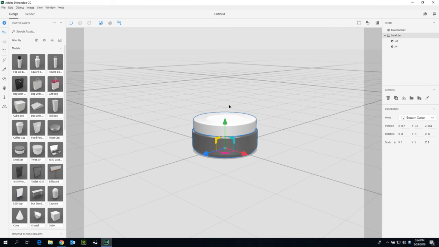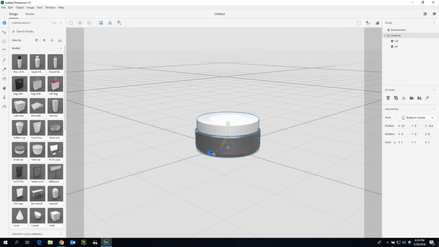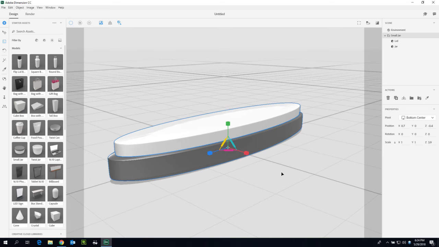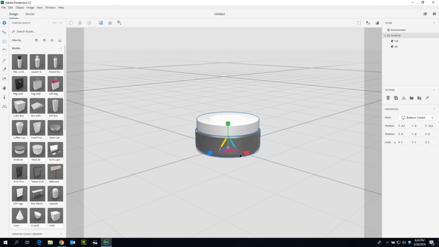Now we can adjust this in a number of ways. We currently have the moving tool selected, and by doing that, that means we can move it around. So we can lift it up, set it back down, it snaps to the ground. We can move it left, right, or along any of the other axes that we have. Below that, we can select our next tool, which is the scaling tool, which does exactly what you'd expect. So we can scale the objects, and as you can see, we have complete control over how this looks. So we can completely distort it however we need.